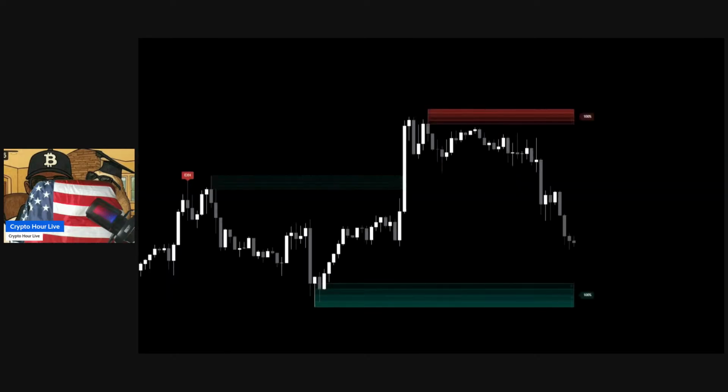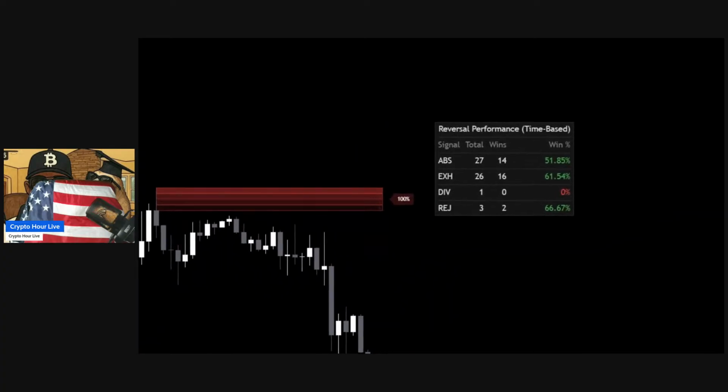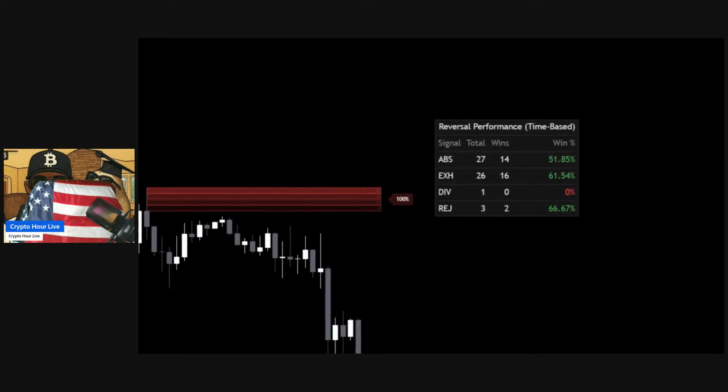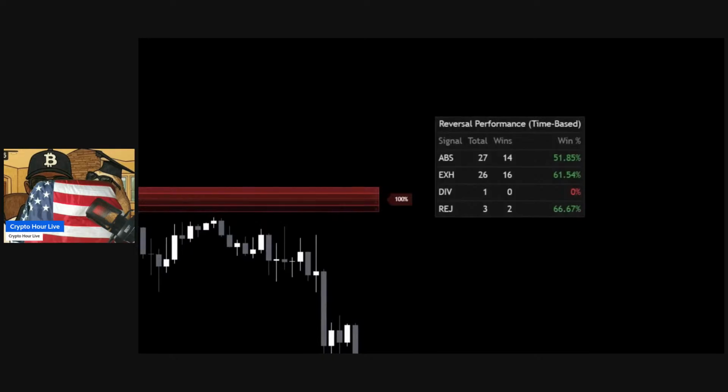To ensure you're only relying on the most robust signals, the Liquidity Delta Profiler features a real-time, time-based performance dashboard. It tracks the historical reliability of each reversal signal type. A win is recorded only if, within a customizable evaluation window, price reverses from the sweep and sustains profit for a specific number of consecutive bars. This filters out fleeting wicks, giving you confidence in signals that generate genuine, sustained pressure.